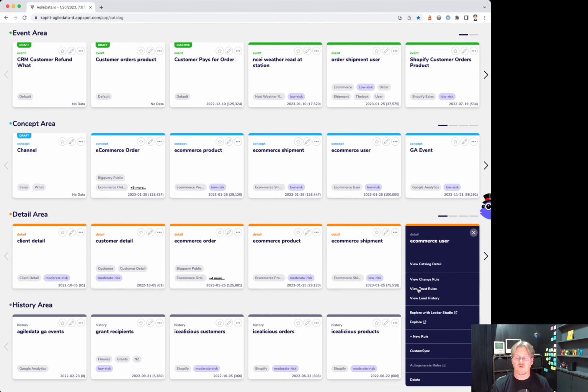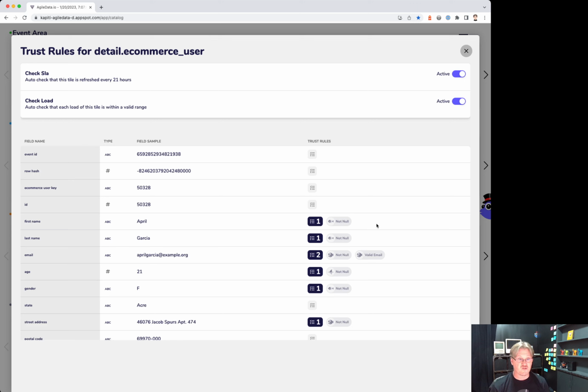So effectively, remember that detailed tile is a bunch of attributes, a bunch of fields about something. So in this case, it's a bunch of information about the user. And I can see here I've got first name, and there's a rule there saying if it's not null is what I'm looking for. So if it's null, give me a warning or an alert, and give me an alert, which is Dr. Bonefish. So you can see here for the email, I always want to make sure that there's no nulls, and also want to make sure it's a valid email.